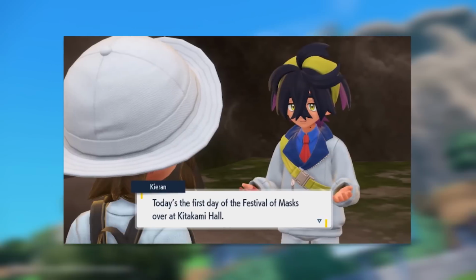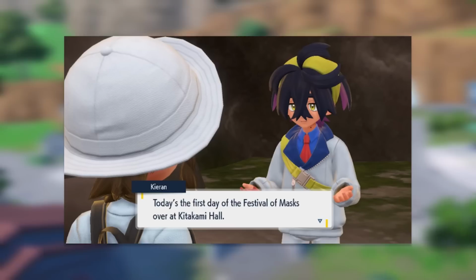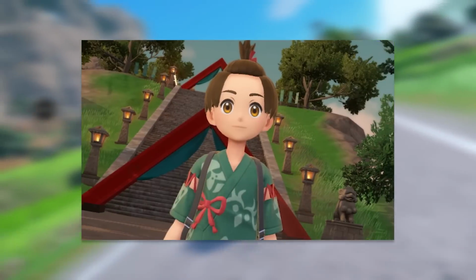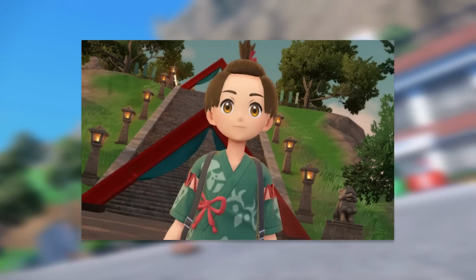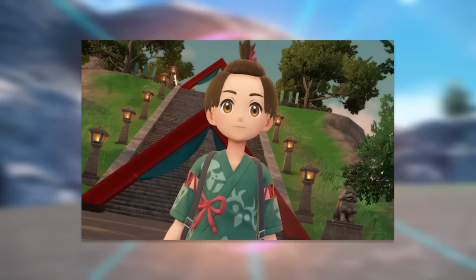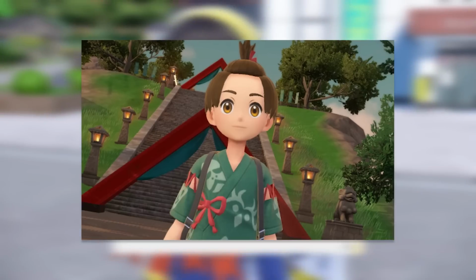We've got some festival hats. Today's the first day of the Festival of Masks over in Kitakami Hall, so you're going to be doing the Festival of Masks. And then there's actually a statue of Hisuian Growlithe located behind the player. So that's very interesting because we're talking about very different time periods here, right? With Legends Arceus and Hisuian Arcanine, and then seeing Hisuian Growlithe here in the DLC. I'm curious how that's going to tie into the story and why you have this statue of this particular Pokemon located there.